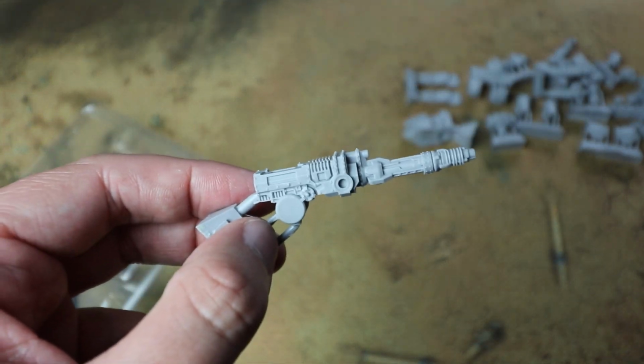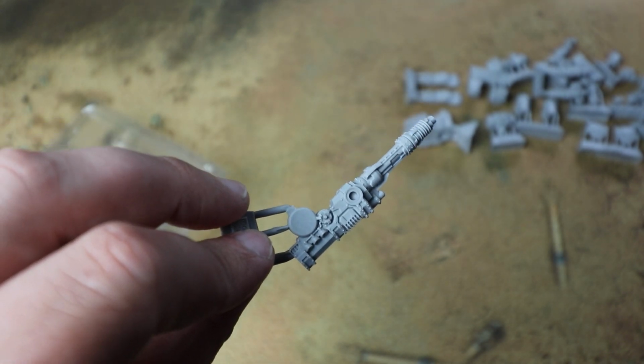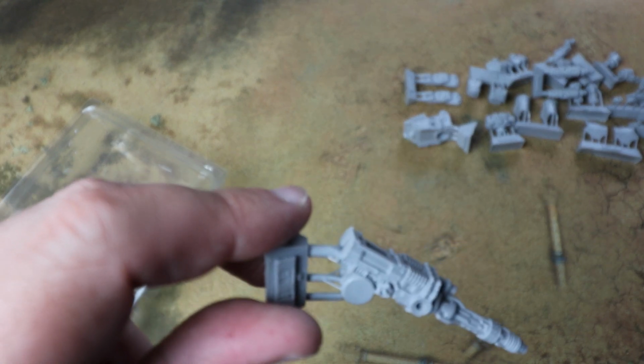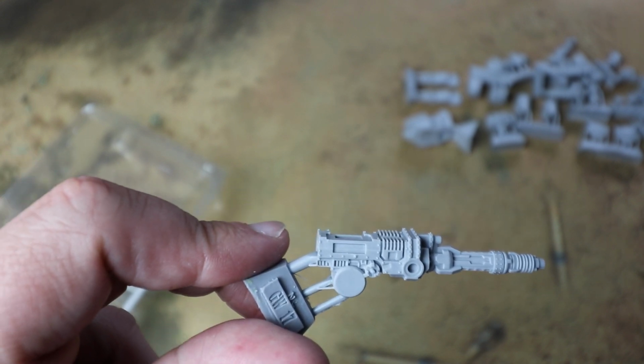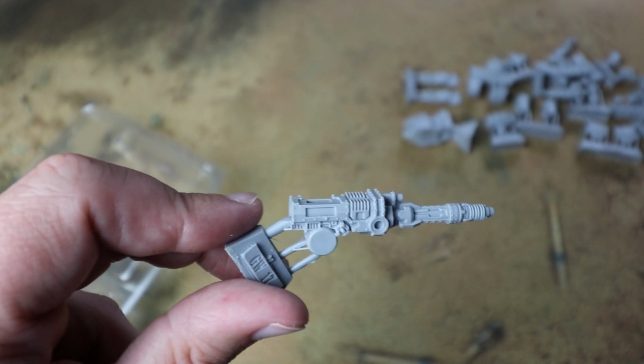So the weapon loadout is really the only difference between these two kits. It's a shame that they're not both in the same box, so you can't swap out the main gun on the back. So just bear that in mind when you pick it up. You're going to have to choose which loadout you want. But what we'll do, we'll have a look at the weapons next so you can see what they look like.